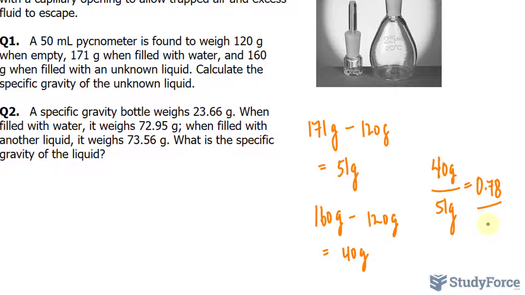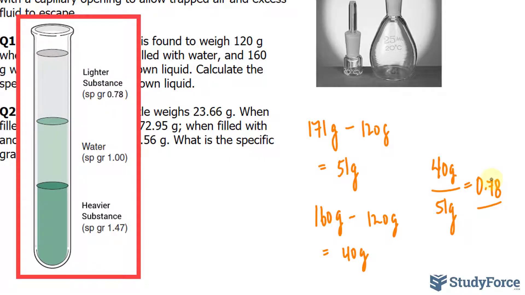Now one interesting thing that I discussed in the previous video is that if this value is less than 1, then the substance is lighter than water. Therefore, if the two substances are immiscible, it would be a layer on top of water. Whereas if this value were greater than 1, then it would be heavier than water, and you would see it in the bottom layer.